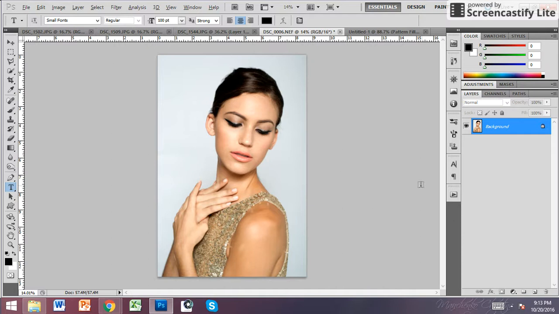The next step is we're going to cut our subject out of the background, which is so much easier to do if the background is really, really plain. So I'm going to use this tool over here. It's called the Quick Selection tool. And I'm going to just quickly paint over her. And Photoshop is going to predict what I want to select.